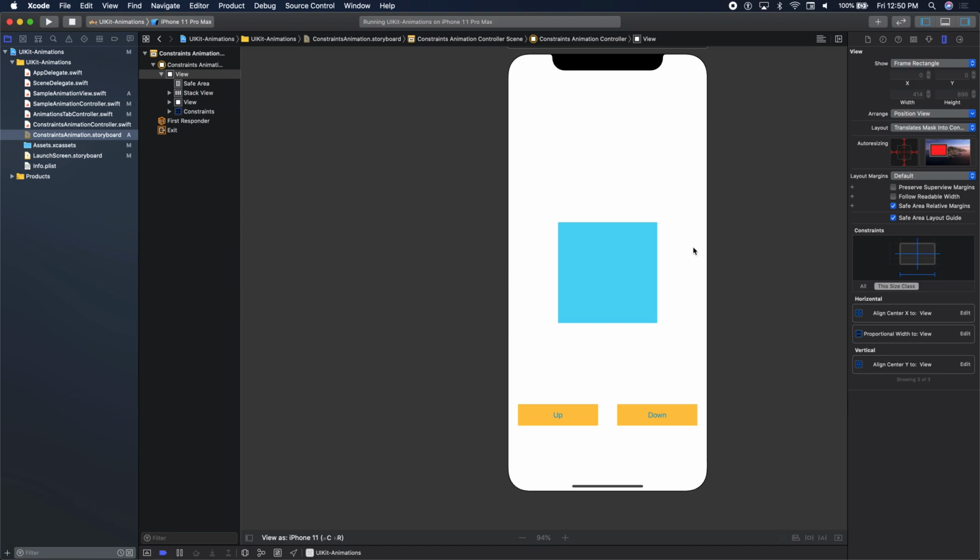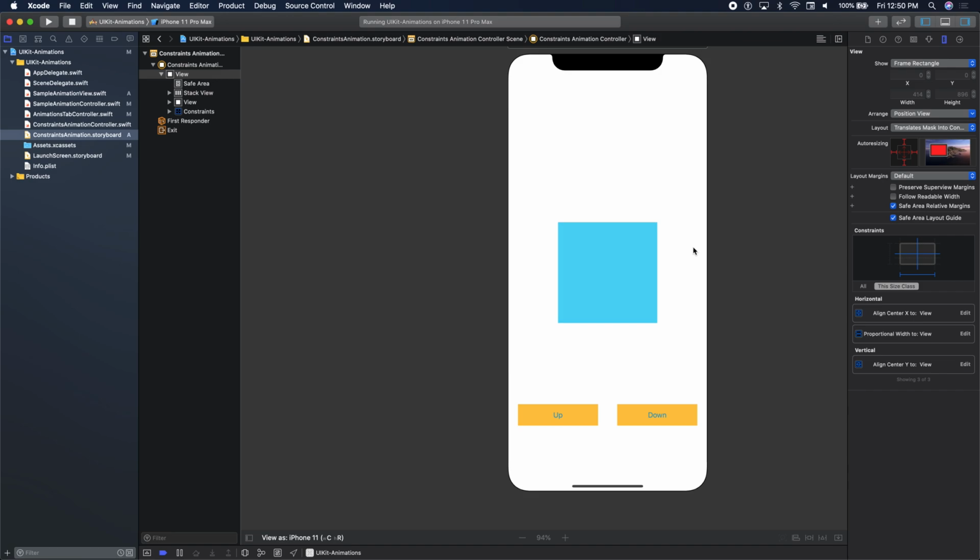Now what I want to do is have a constraint for the Y. I want to have access. The whole point of this particular view is to have us animate the constraint of it. So when I click on the up button, I want it to go up. When I click on the down button, I want, yeah. That seems to imply you need to have a constraint in order to animate it. Yes, exactly. So I need access, as Greg says, I need access to the constraint, right?